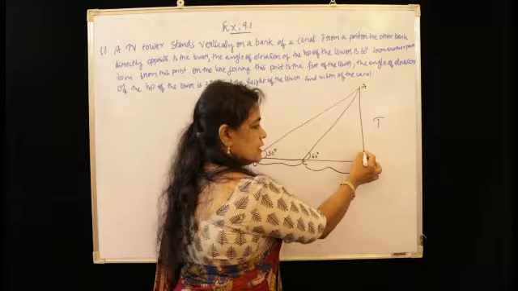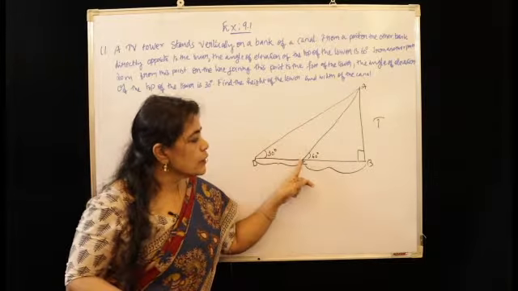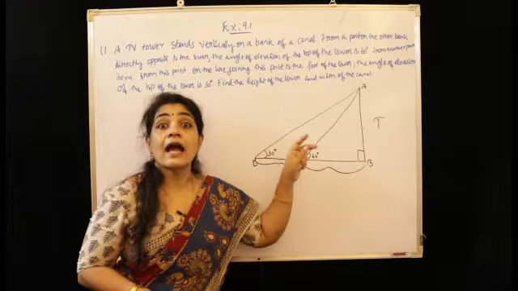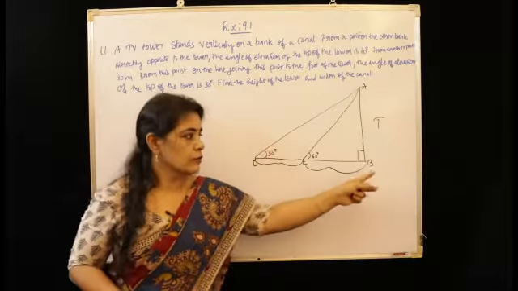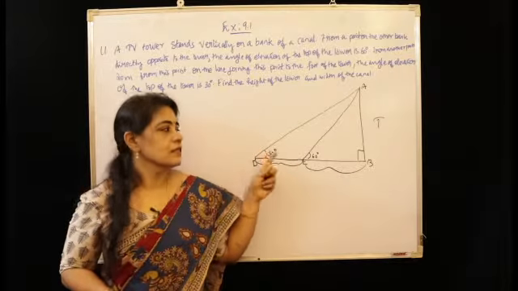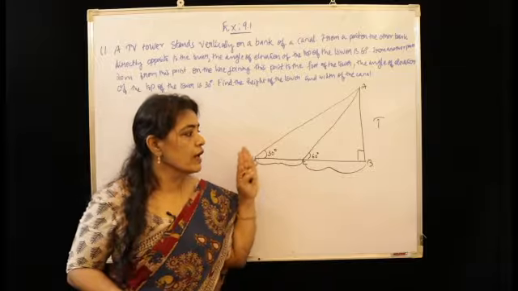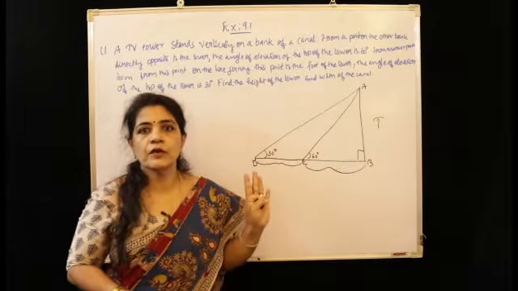That means here this tower and the ground, that canal will make 90 degree. So, see, as we go close to the tower, the angle gets increased. As we move away from the foot of the tower, that angle gets decreased. Okay, see, this is 30 degree only. So, when we are approaching the tower, that angle gets increased. That point is clear, children?